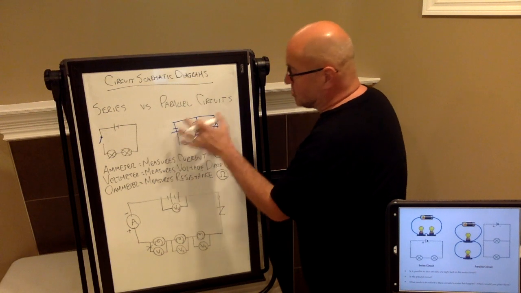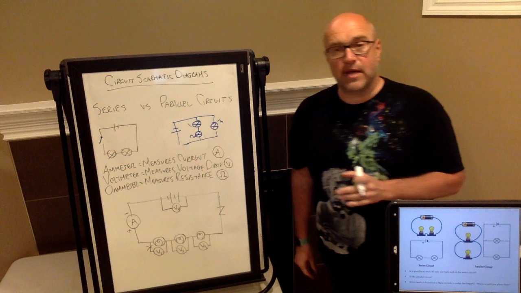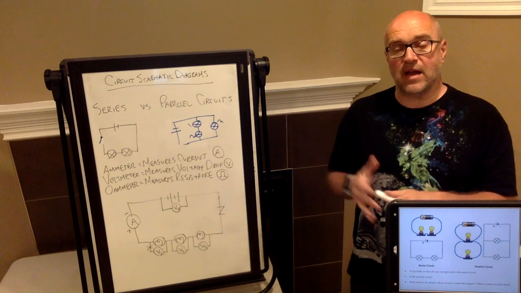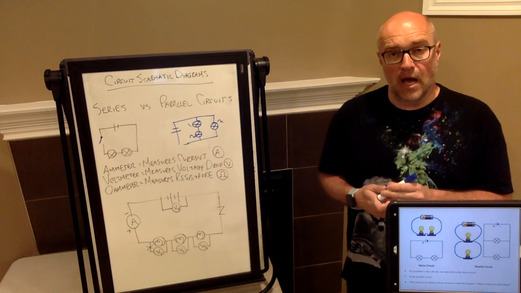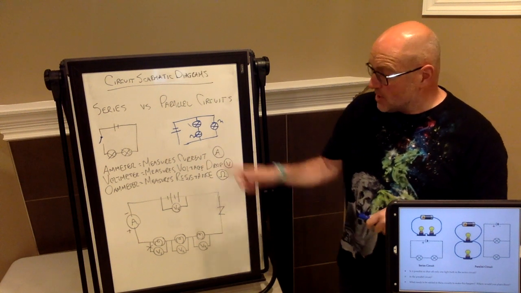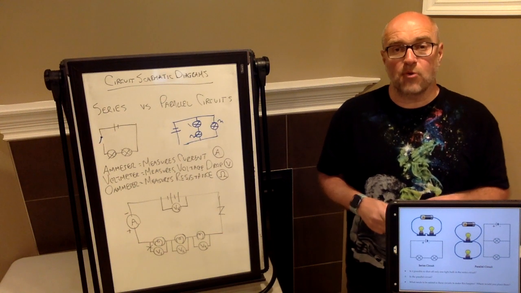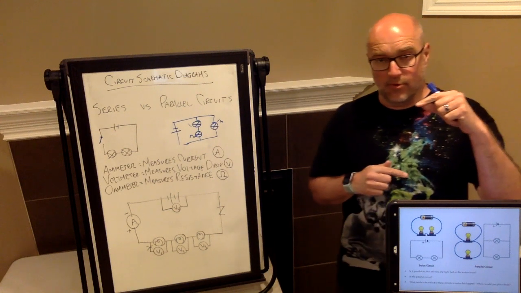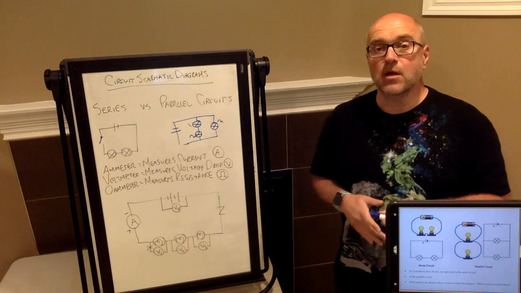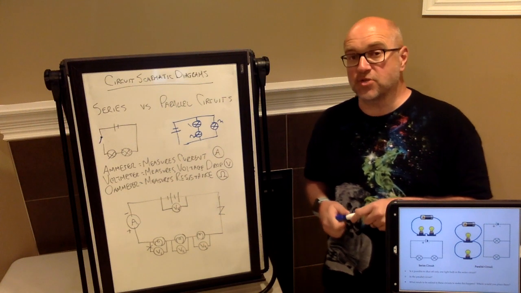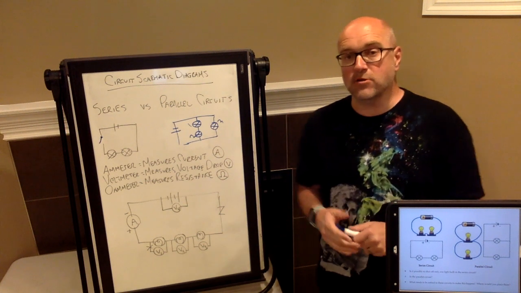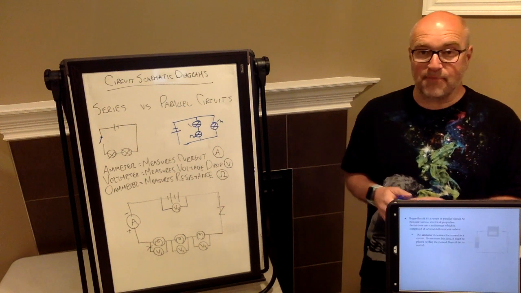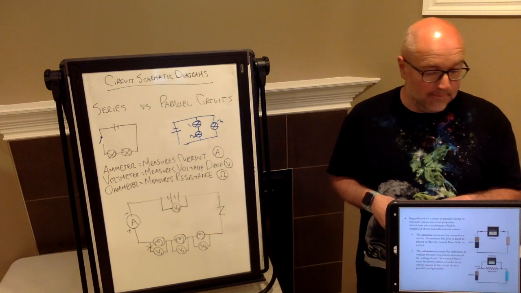So you got to keep that in mind, that just because you see what looks like a parallel circuit doesn't always mean that all the load resistors in that configuration are going to be automatically in a parallel configuration. You do have to pay attention. If there are more than one load resistor on one branch of that parallel circuit, then those load resistors that are on that one path together are going to be in a series configuration to one another, whereas they would be parallel to all the other load resistors on the circuit. So please keep that in mind. You might see something like that in a diagram at some point.